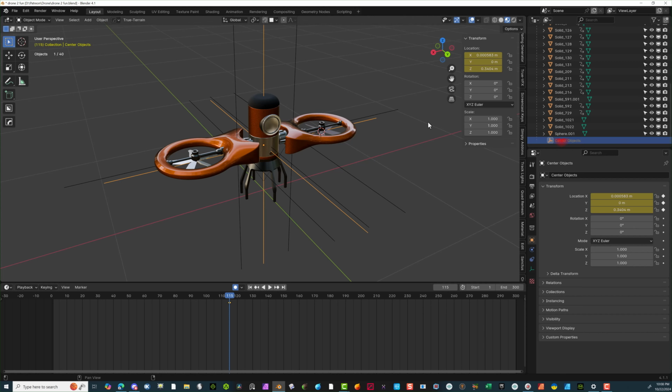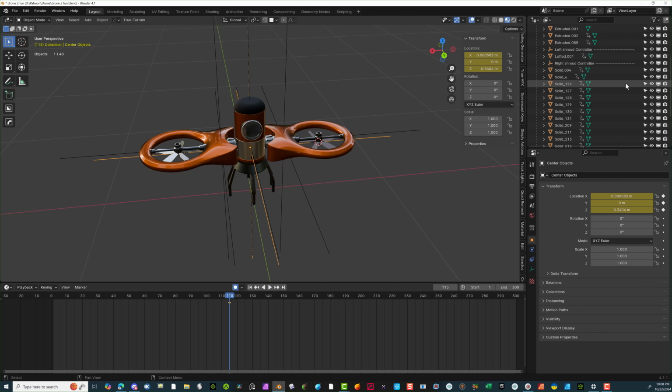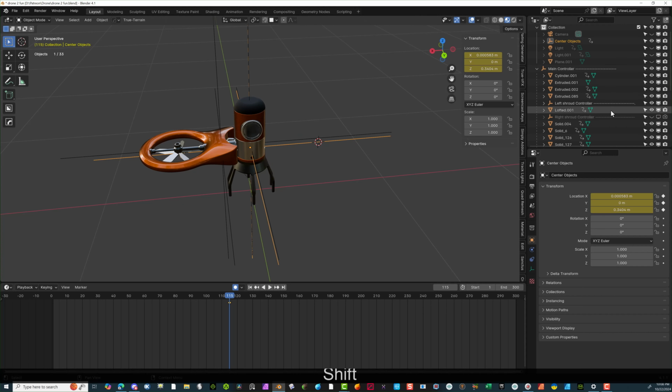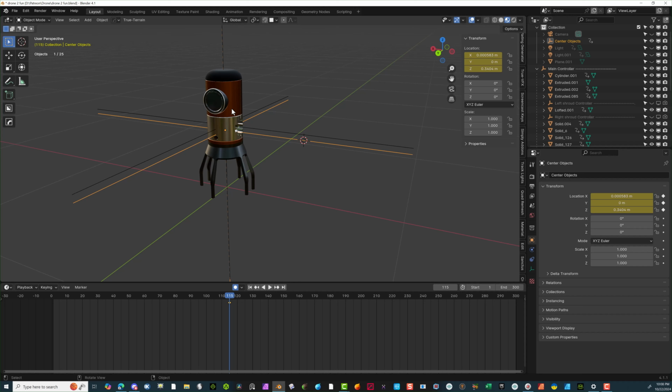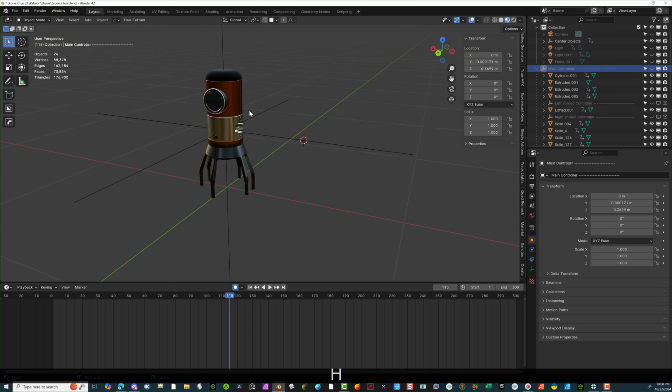And now that we've done that, I want to take everything else and add it to this empty here so I can hide things easier. So what I could do here is just go ahead and select this one. And I'm going to hit shift, shift, shift, so I can hide everything on the right. And then again, hit all these with the shift on the left. And this is pretty much everything that's left, right? So we got the main controller, we have this controller. So the main controller, I could just hide this for right now.